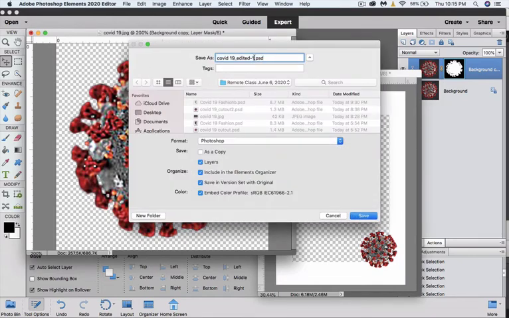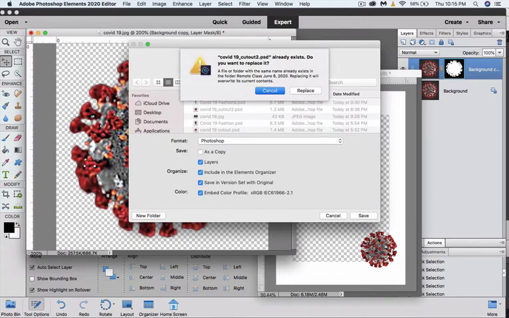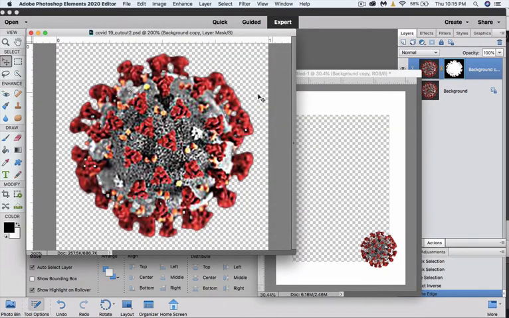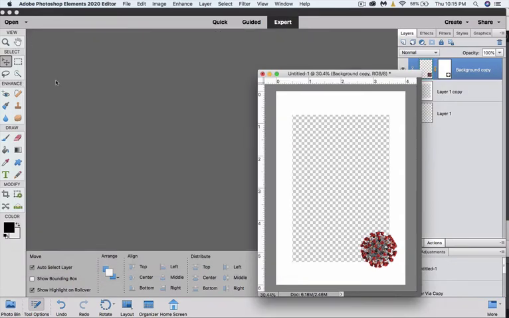And I'm just going to put down in here something like cutout. I think I did that before, so my cutout has to be 2, and save it. Oh, there is a 2 already. It's all right, it can replace it. And that means if I have to open this later, I'll have all my work. So now I can get rid of it. It's just confusing my screen.